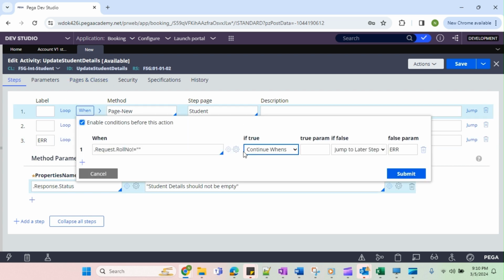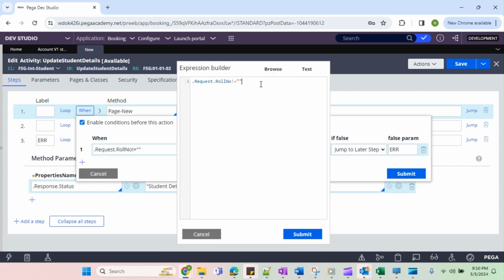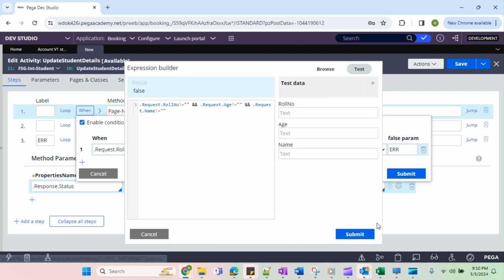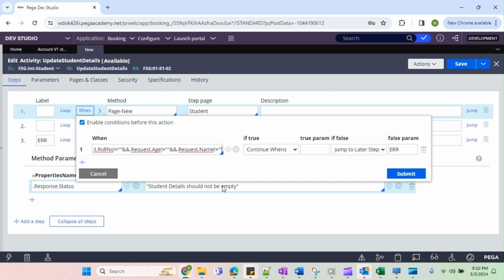So here we can add the validation, so we should have all the details in order to enter the data. So I'm just gonna put age not equal to null. So if everything is not null, then only we are gonna insert the data. So if any of the record is null, we are gonna throw the error message.